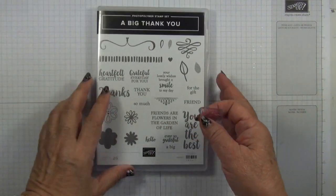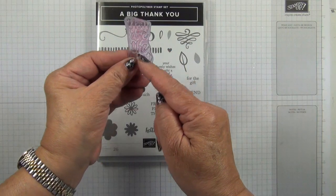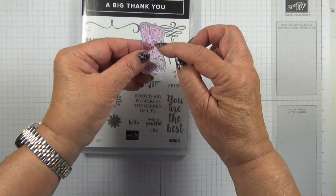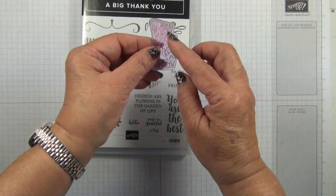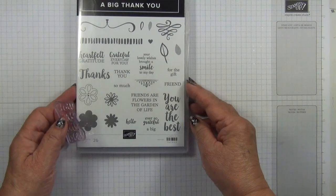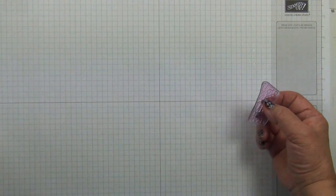Today's top tip is on how to reorient a stamp which has a row of words stacked below each other into one that will read from left to right in a single line. For this you need the Stamparatus.